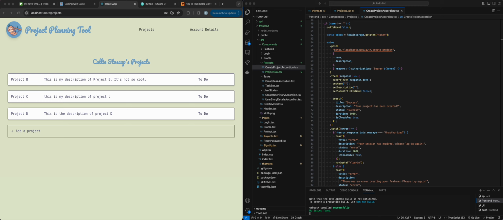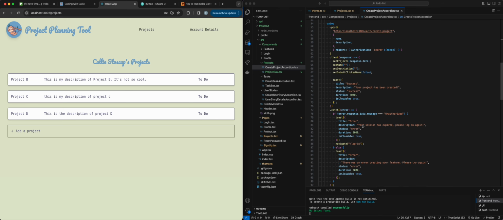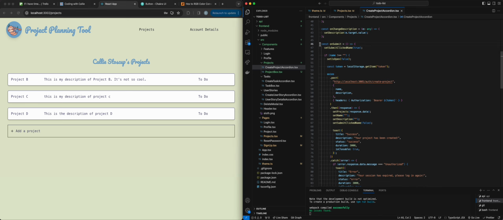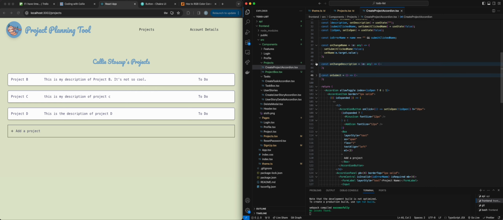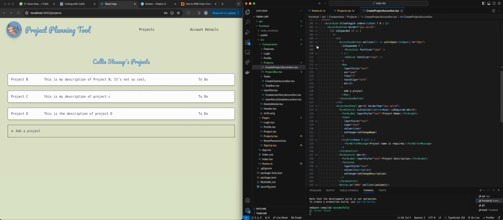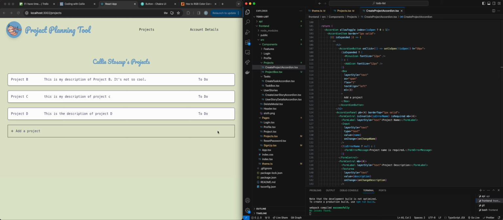Okay? So I think what I want to do is flip the colors. So here we have white as the background and then the border is purple. I think what I want to do is do more of like a purple background with white lettering and maybe no border, but let's go ahead and try it out and see what we come up with. All right. I'm going to collapse some of these functions because I'm not worrying about functionality right now, just worrying about this. Okay, so our accordion item has a border around it.